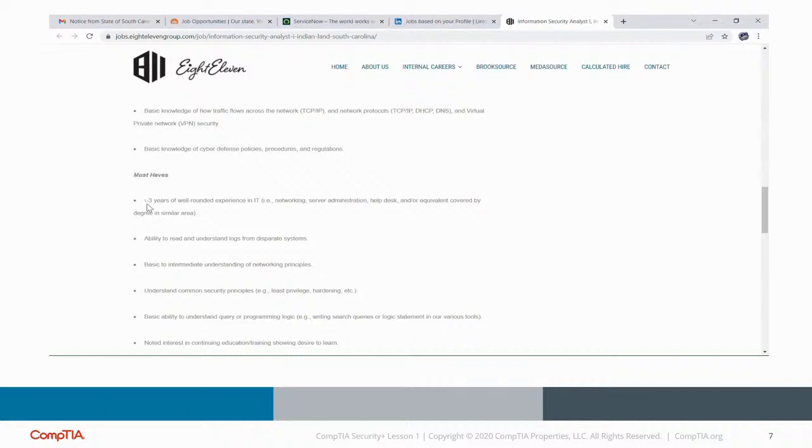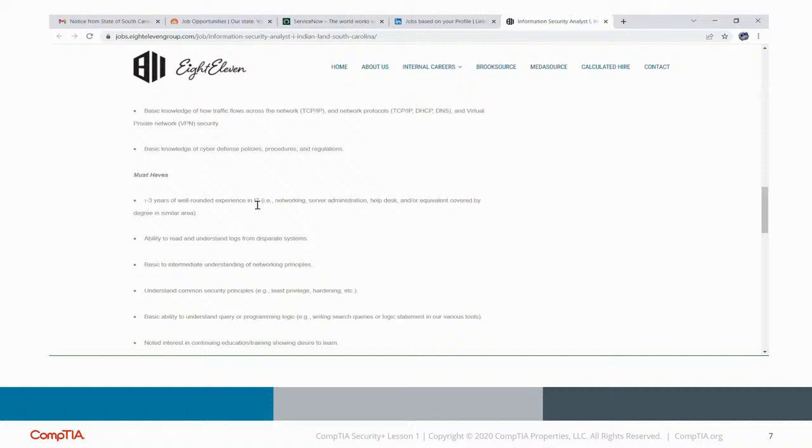So as a level 1 analyst, you'll need 1 to 3 years of experience in IT. But we already discovered that information security is not necessarily an IT field, it's more of a business function, and we understand how to apply security to the business functions. So keep that in mind.